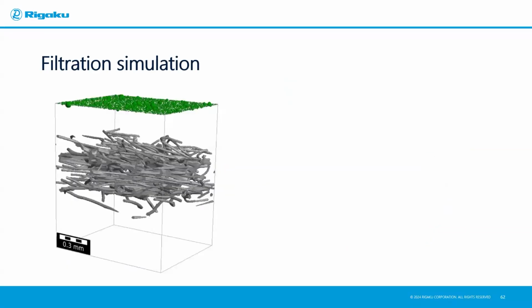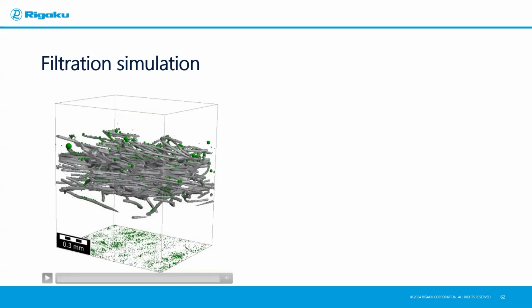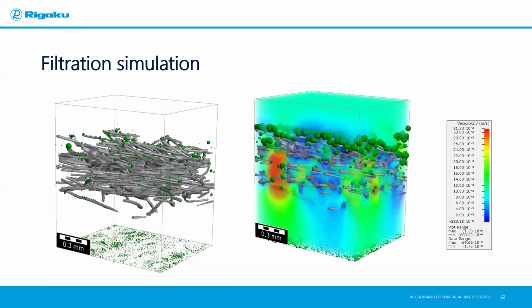So what does that look like? Once the filter media are segmented, you perform the simulation, and here's the result of a flow dict simulation. You're simulating a flow of particles that start at some boundary, and then they go through the filter media. Some are captured, and others go all the way through the filter until they reach another boundary. So you get particle trajectories, you get trapped particles, and other information. For example, you can look at the trajectories or flow throughout, the pressure throughout.